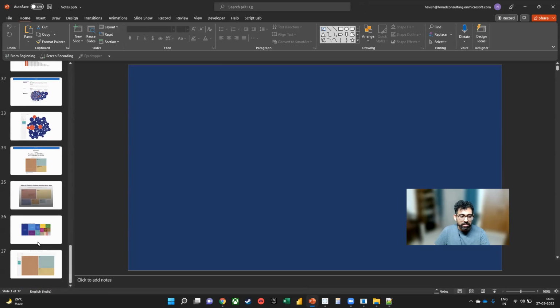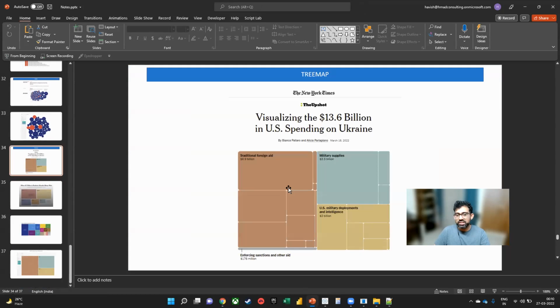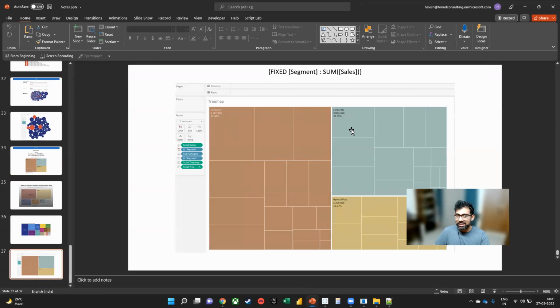So I saw this one, right? This was on the New York Times. And I loved it. I like the colors and the way there is only one value coming here. Now, I was able to get the colors, but I was not able to get the number in one place because the number would get filtered into all the small rectangles. So it took me a while to get it like this.